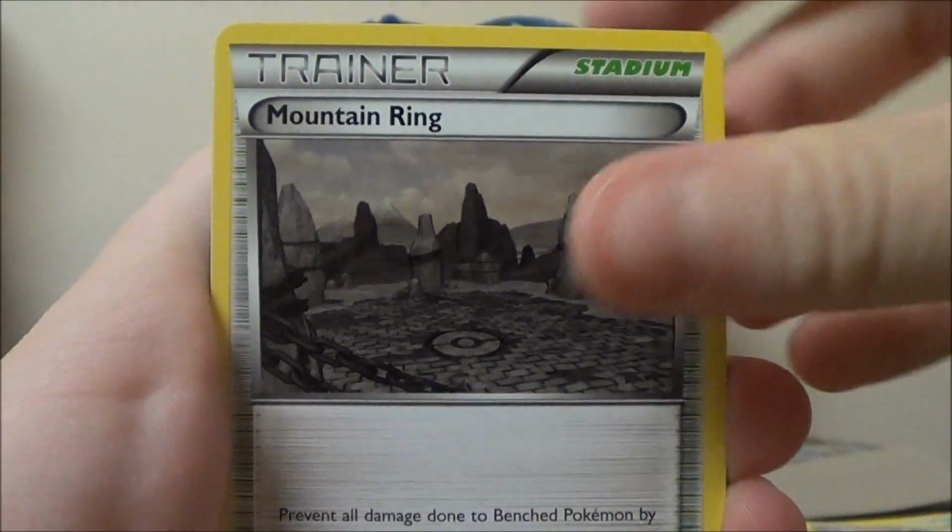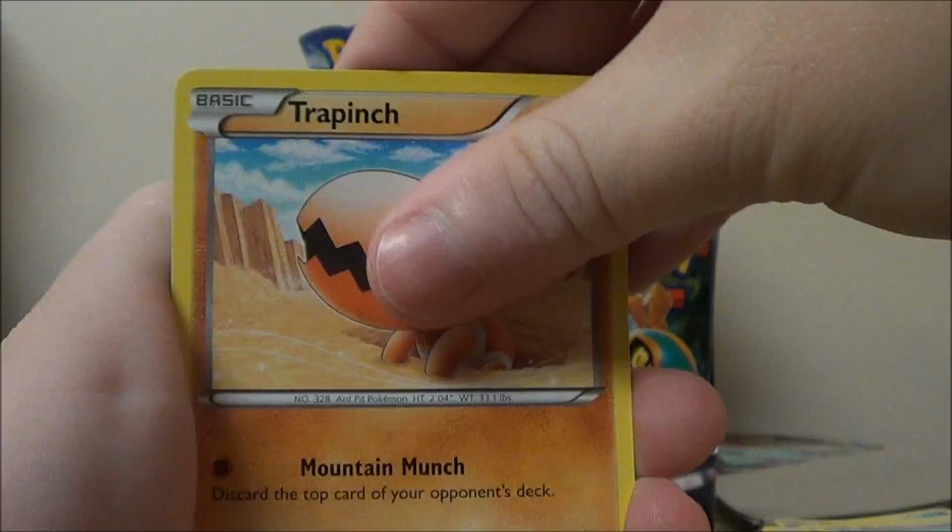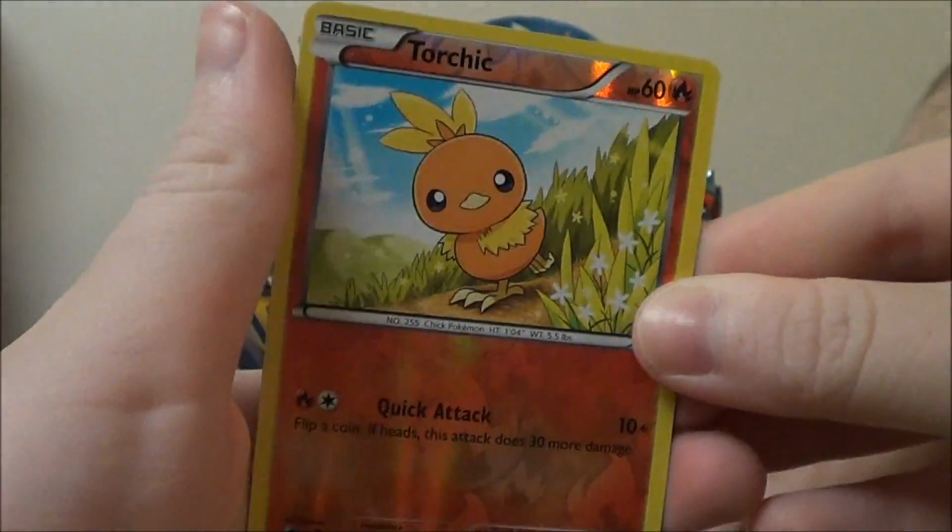Excadrill, Mountain Ring, Poliwag, Cubchoo, Shelmet, Golett, Trapinch, ooh, Reverse Torchic.